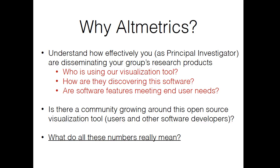But what I'm struggling with now, and I think this is common for all of us, is figuring out what these numbers really mean. It's great that we can track them. And I think it is important that I do track them, because I can have graphs and different statistics that I can show to people if they ask. But in terms of the long term, generating citations, generating people who are going to be using this tool and putting it in their research paper, I'm not convinced that these numbers are going to tell me anything or be able to predict anything.